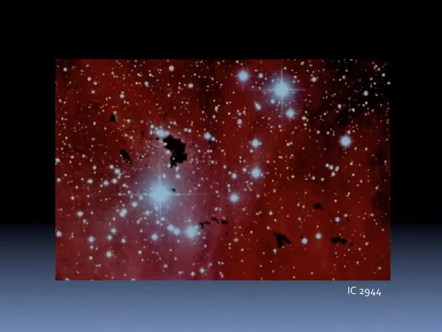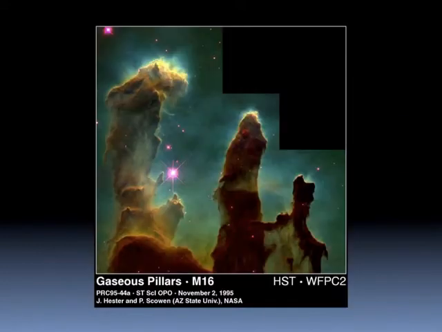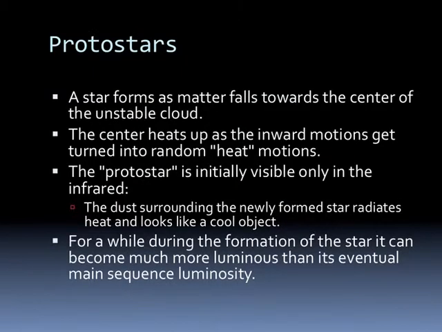So in this nebula, we see several areas of dark patches. It's in these dark patches, these cool, dense clouds, that new stars are most likely to form. The gaseous pillars inside are often called stellar nurseries, and we see new stars being born inside these pillars. We call these stars protostars.